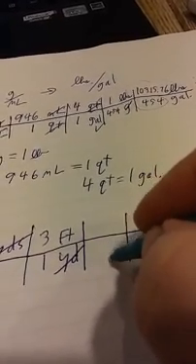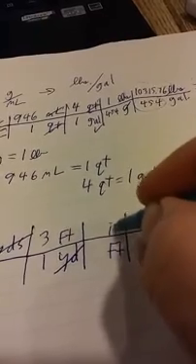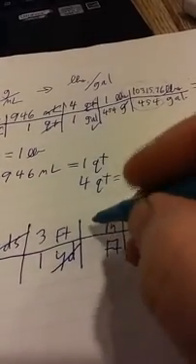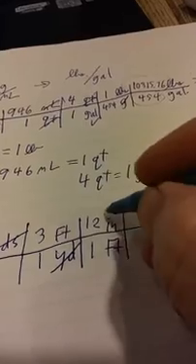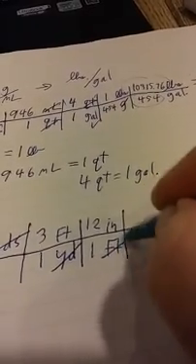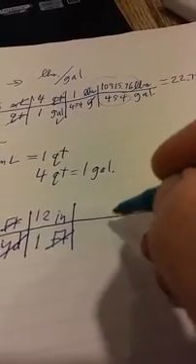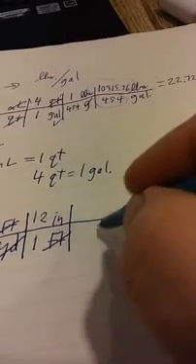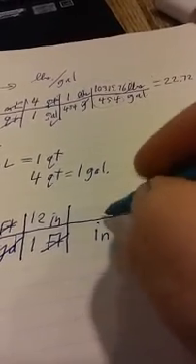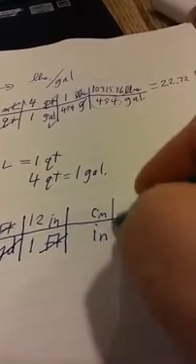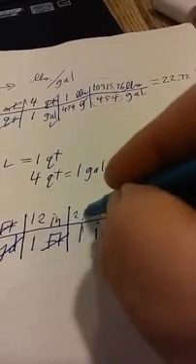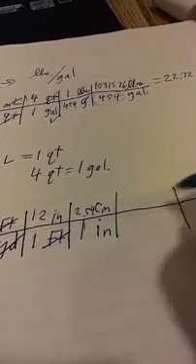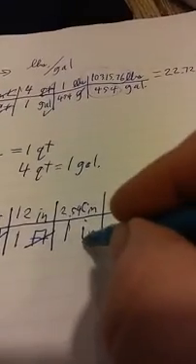I'm going to get rid of feet, and I'm going to turn that into inches, because I know I can get some centimeters from inches. So there are 12 inches in 1 foot, so once again I have a version of 1 where the top and bottom are equal. But I can cancel out feet. Now I need to go another step. The chart on your homework said that there are 2.54 centimeters in an inch, so I'm going to put inches down here so I can get rid of it. I'm going to put centimeters here. So there's 1 inch, 2.54 centimeters. Now, I can get rid of inches.